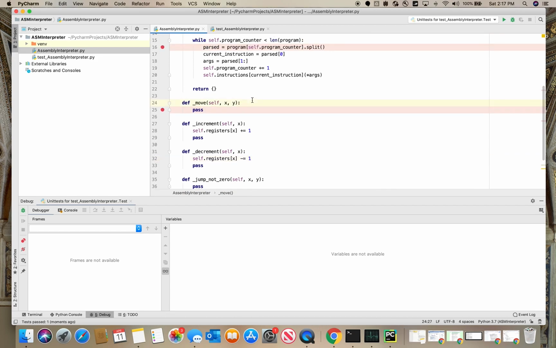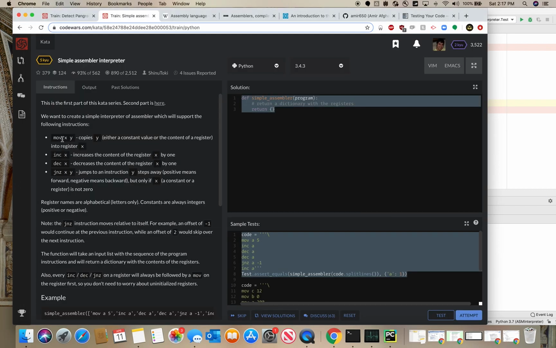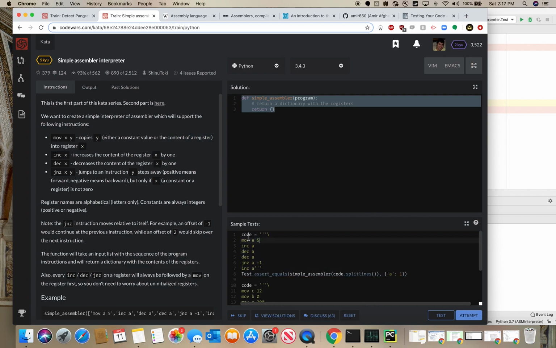Move. Let's go back to the definition of move real quick. Move says copies y, either a constant value or the content of a register. This is really important, into register x. So in this example, it says move 5, which is a constant, into this register A. But instead of saying 5, it could have given us another register.